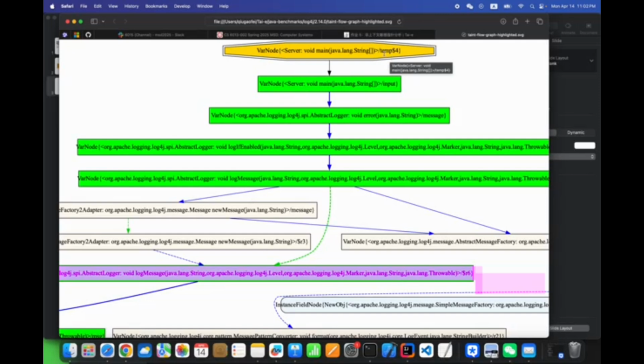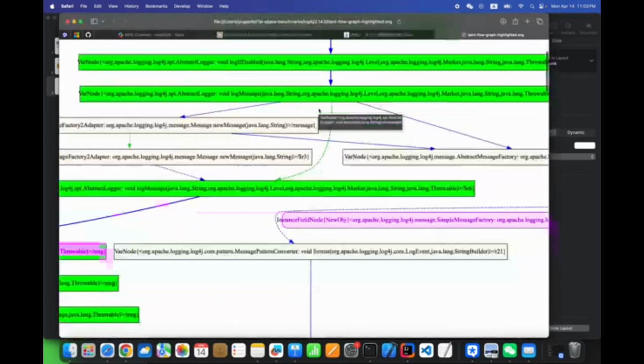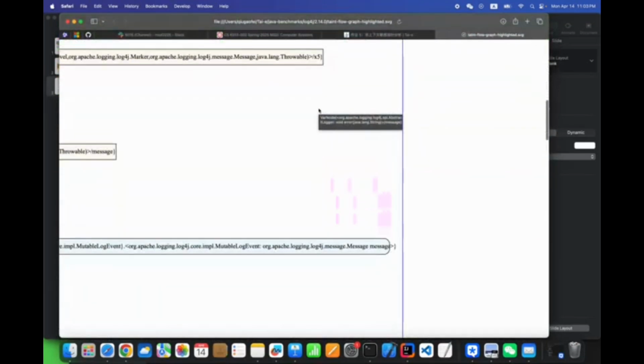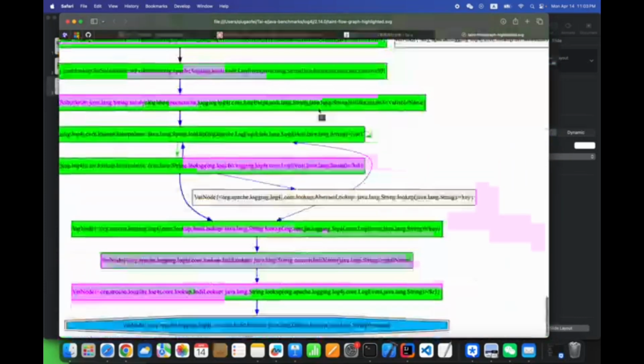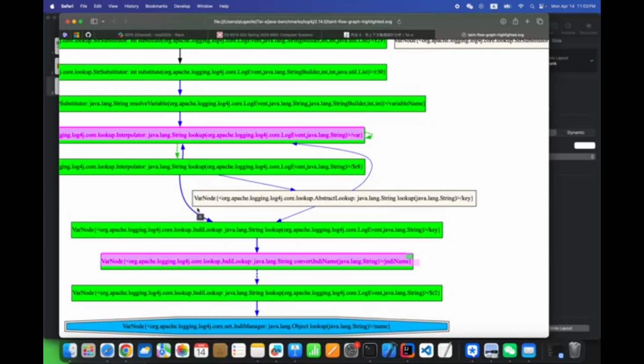I guess temp number 4 is the special string, and the input here is a parameter to the Log4j's API, and as the flow goes down, at the bottom we can see it's the JNDI lookup function, and we could also find out that there is more than one path from the source to the sink. So we detect the vulnerability.